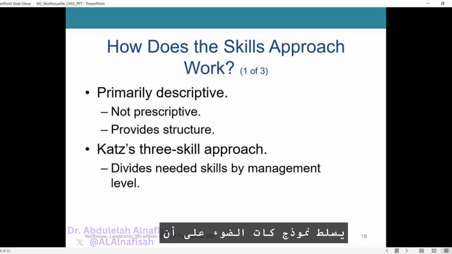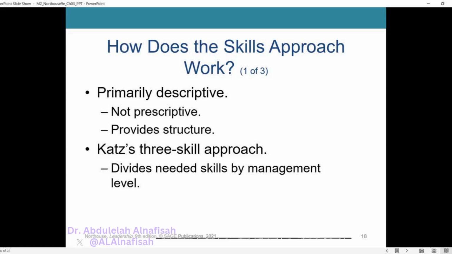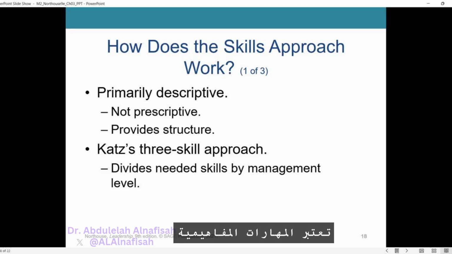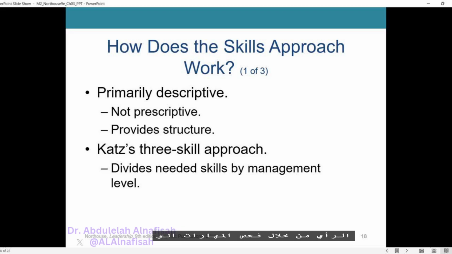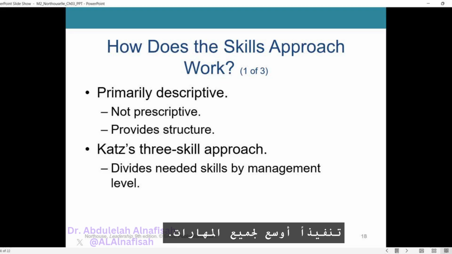Katz's model highlights that the importance of leadership skills varies by management level. For lower-level managers, technical and human skills are crucial. As leaders progress to middle management, all 3 skills, technical, human, and conceptual, become important. At upper management levels, conceptual and human skills are paramount. A 2007 study further supported this by examining the skills needed by 1,000 managers across different levels, revealing that interpersonal and cognitive skills are more critical at lower levels, while higher levels require a broader execution of all skills.